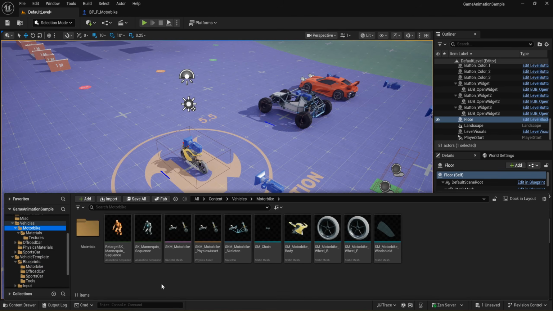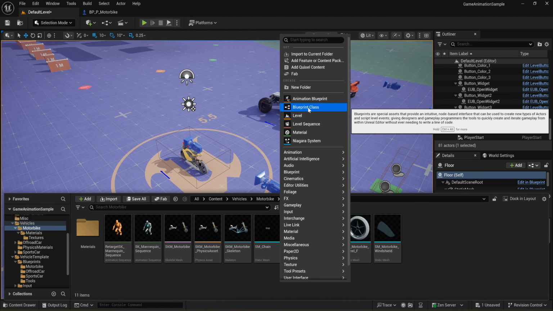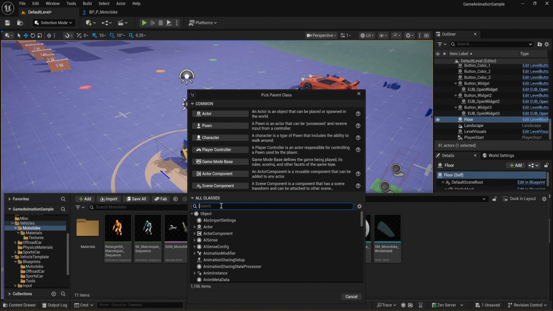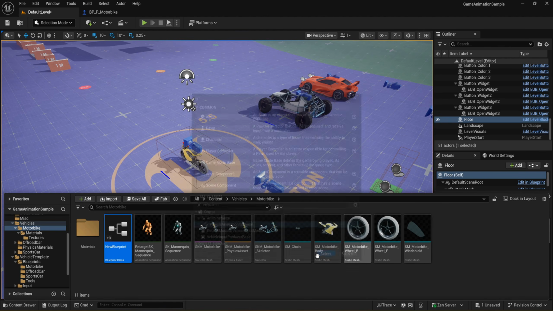Next, we need to create the animation blueprint of this motorbike. But this animation blueprint we create from blueprint class. The class is vehicle animation instance. Create.